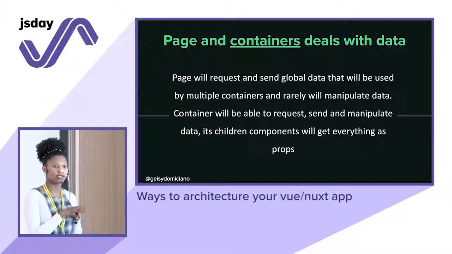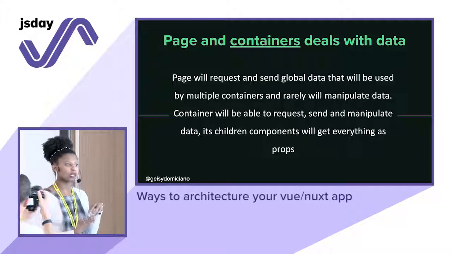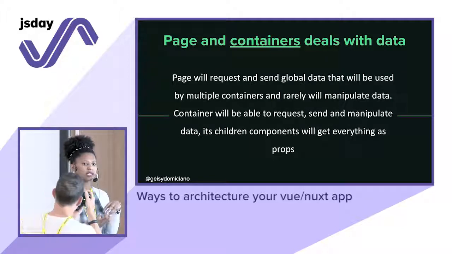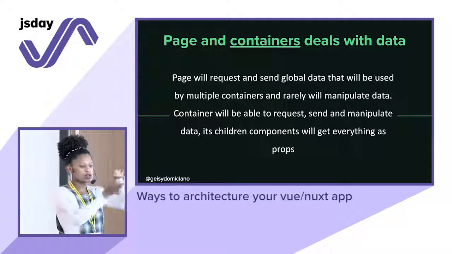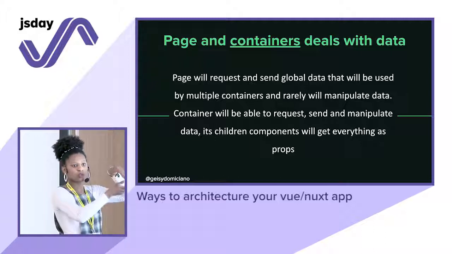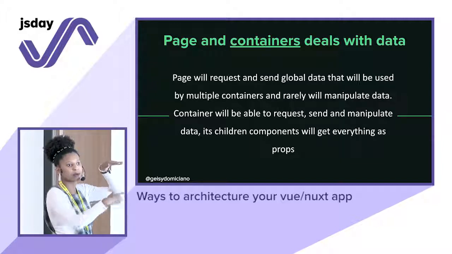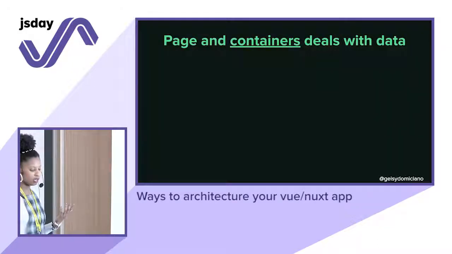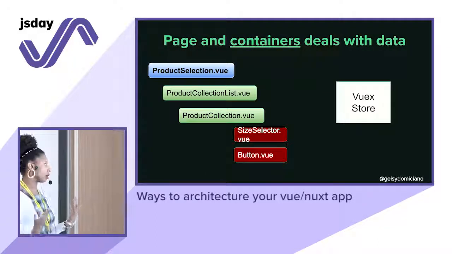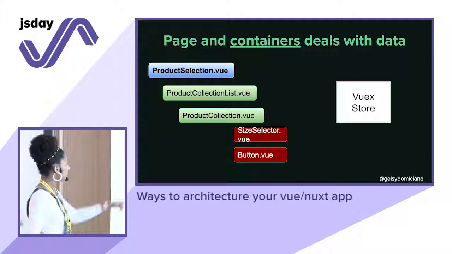And I have containers, and see that now I'm talking about containers and not page child anymore, because using the page child as the only one that can access any data that comes from the store kind of limited me to only shifting from the second approach to just going one level down. So instead of having 3 levels of components passing props, I'll have 4. But it's still not so manageable. So here, what can happen will vary according to your project, your approach, your team, and your scope. Sorry for the little interruption there.